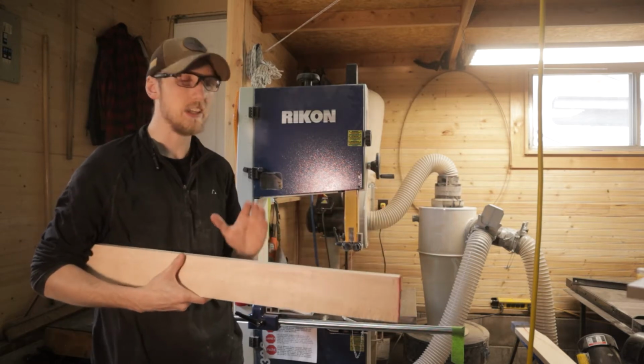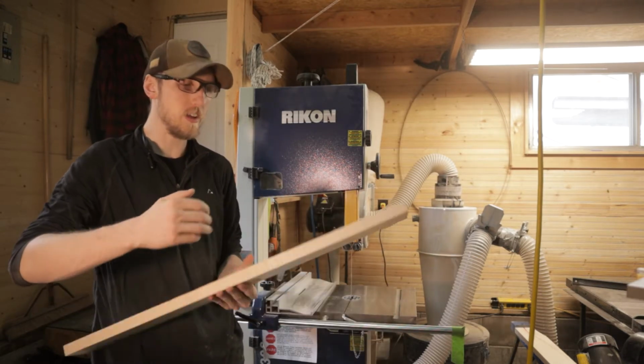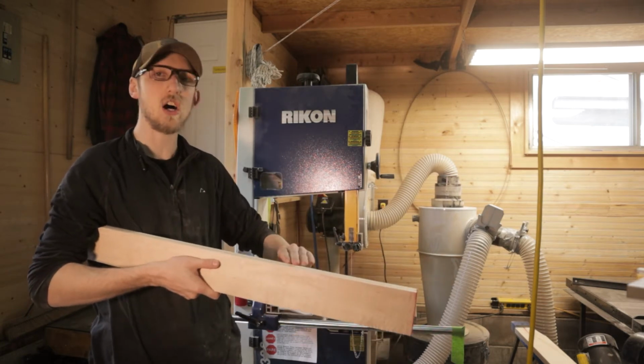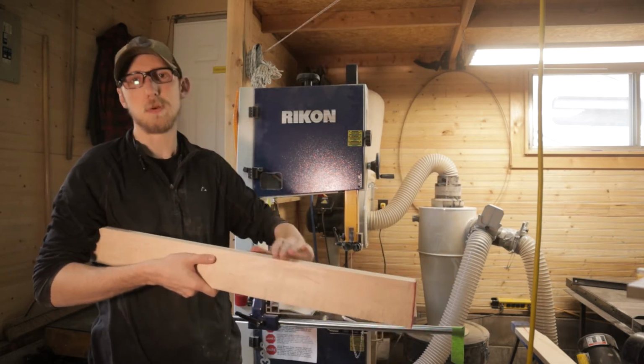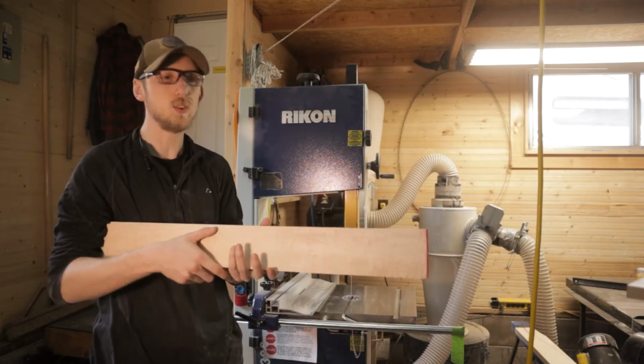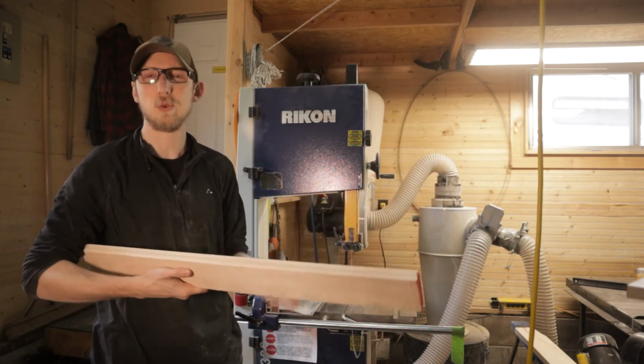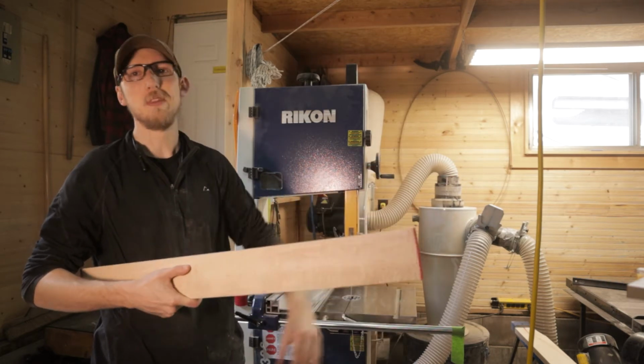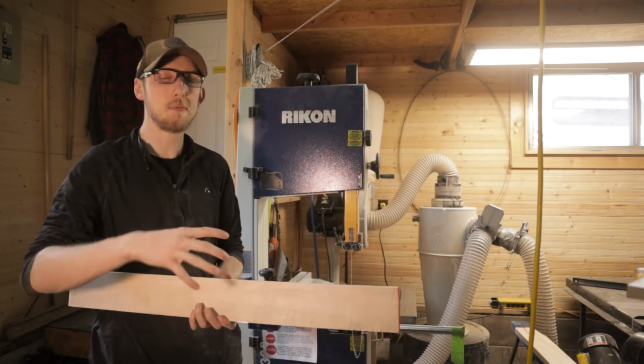Whereas if you do it freehand, like I'm going to do it here, all you have to do is joint 1 square edge, and then you already know that because I ripped this edge off on the bandsaw here, it's already perfectly perpendicular to this edge, and to one of the faces here. Again, whichever one I use to reference on the jointer will be perfectly perpendicular to the other one. So it's all mostly milled up properly.